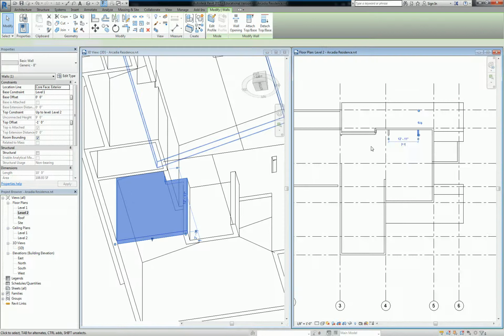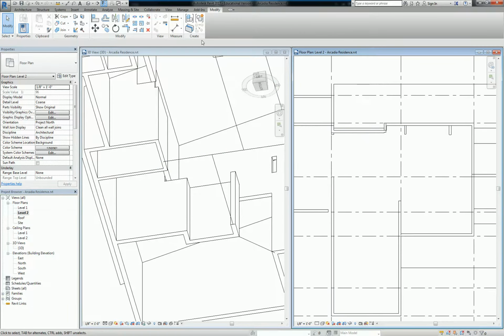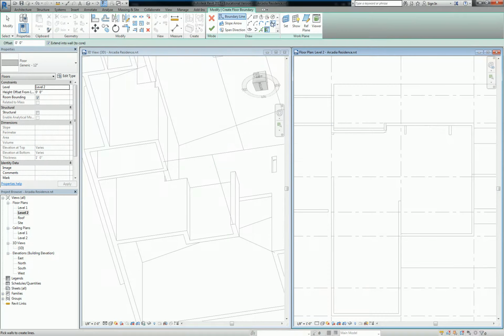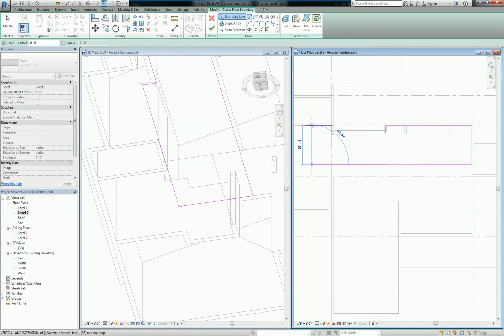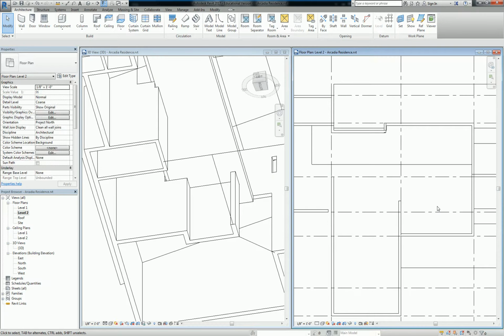But what we're going to have is a second floor plate, which we'll model in a second. I'm going to just model a quick one in. So I'm going to say Architecture, Floor. You guys don't have to do this right now. I'm going to show you in a video. But once we put a floor in there, that will go away. See? Does that make sense? So we're going to model that floor in a later video.